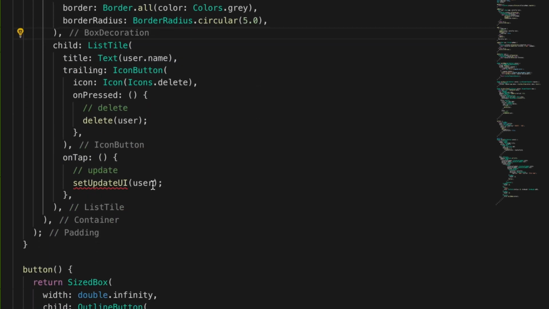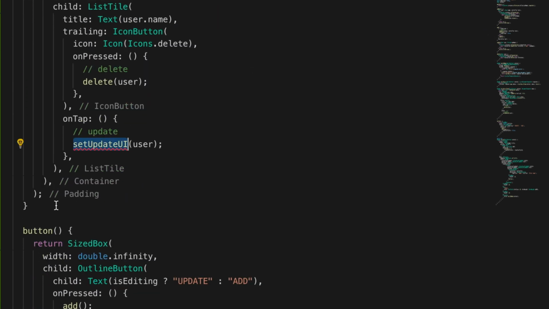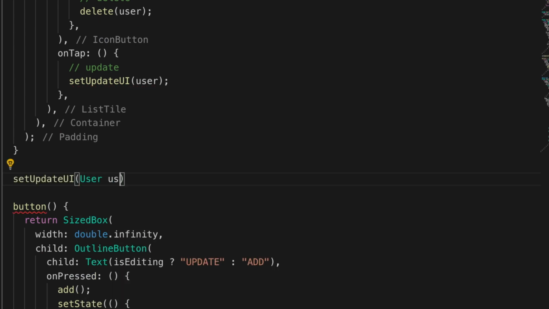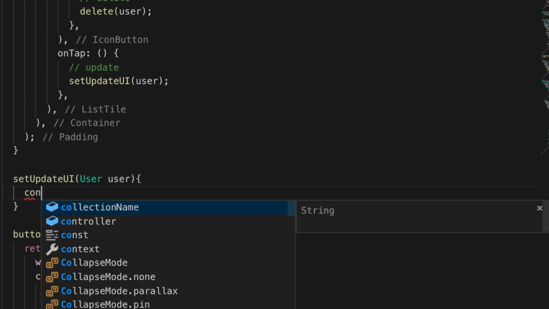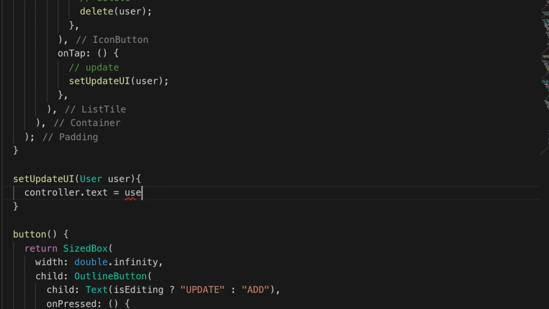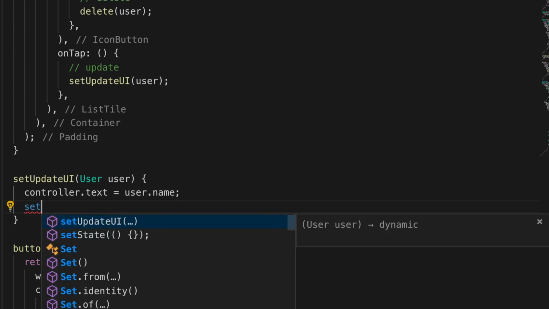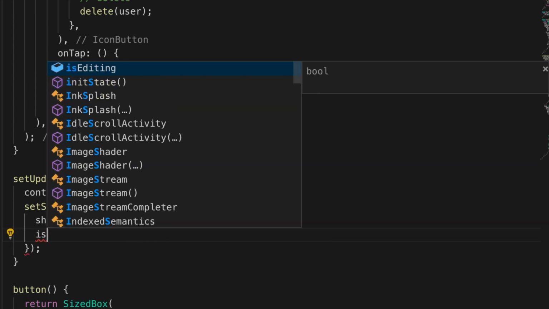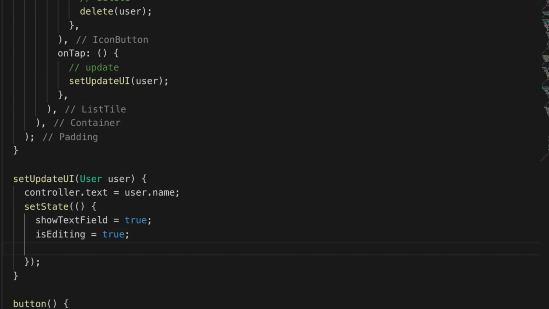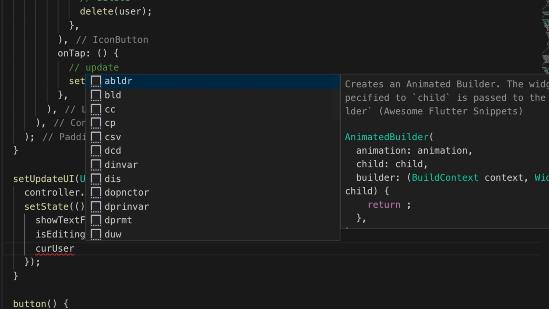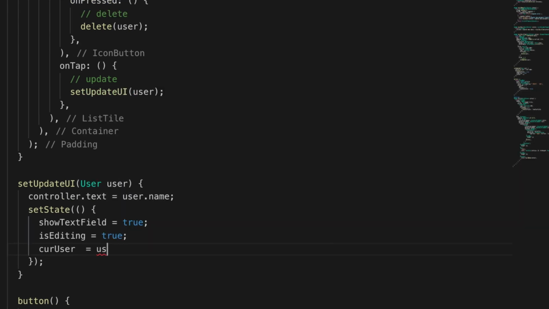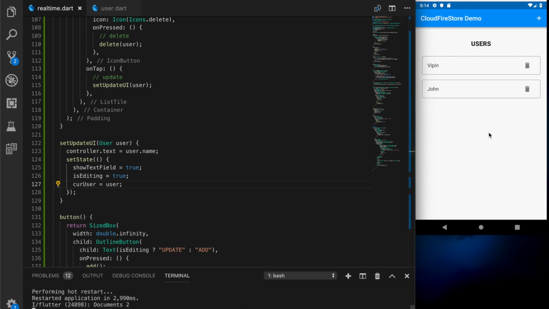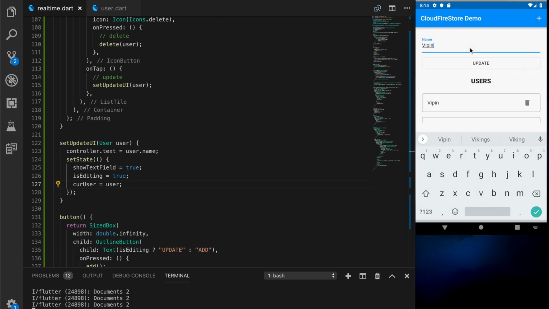Alright, so write the method set update UI, that will take the user, and the controller text will be the user dot name, and call set state and show the text field, and set editing to true because we are editing now, and the current user set it to the incoming user. Alright, run the app, click on each row.